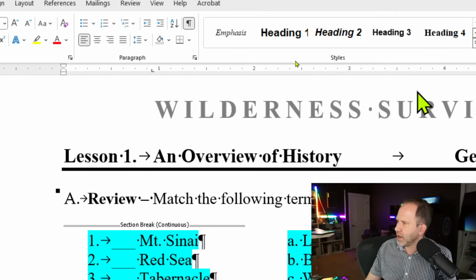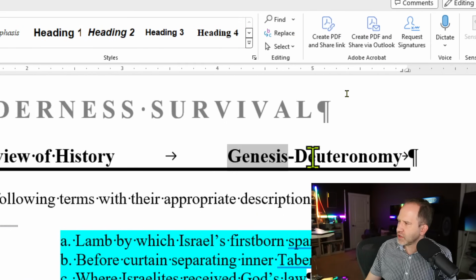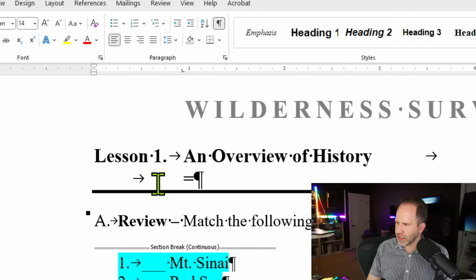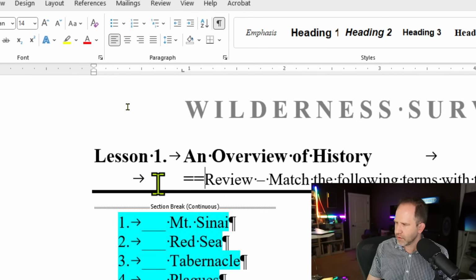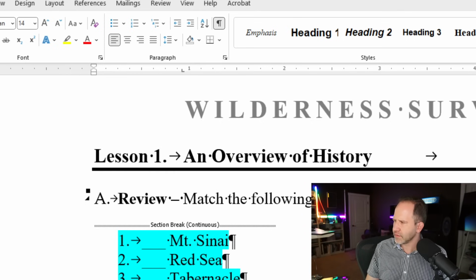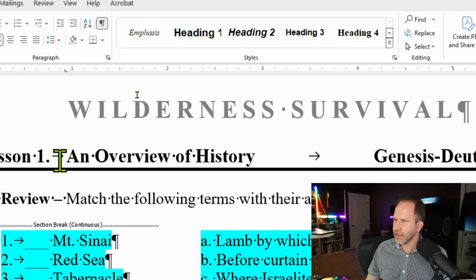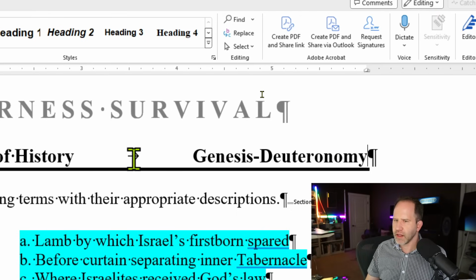So I've got a tab there, and then let's go over here. And this Genesis, Deuteronomy, I don't want that to be a left tab. I want it to be a right tab, which you had, but I don't think you dragged it all the way to the edge, and then you added an extra tab. So I'm going to delete that. Excuse me. I'm going to delete that. So now we've got a left tab here. And then this tab right here is associated with this right tab.